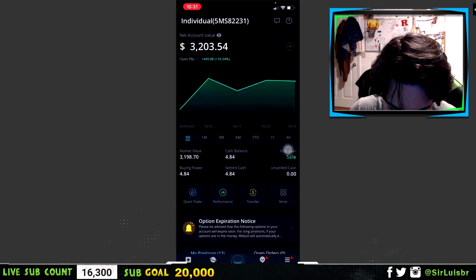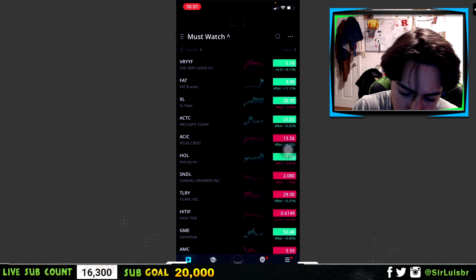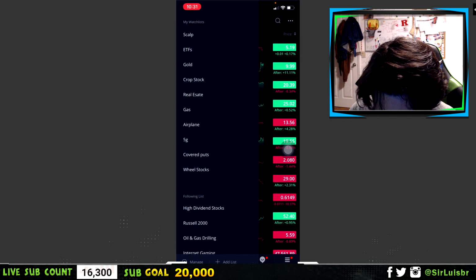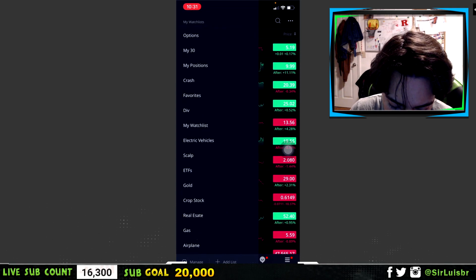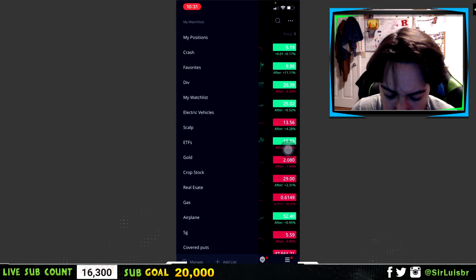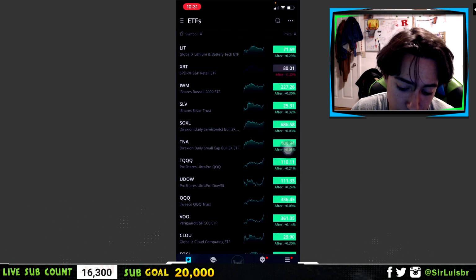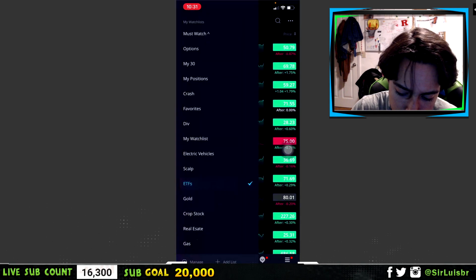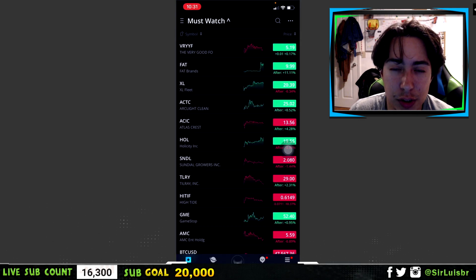And then right here is the first tab, which is the watch list. Now with the watch list, if you click the top, you can make your own. You just click add list, and then you can title it anything. As you guys can see, I've got a bunch here. For example, I've got one called ETFs. Click on that, and it's only the ETFs that I saved, that I personally liked, on that watch list. This one is my must watch, because these are the ones that I'm watching for the most part of the time.